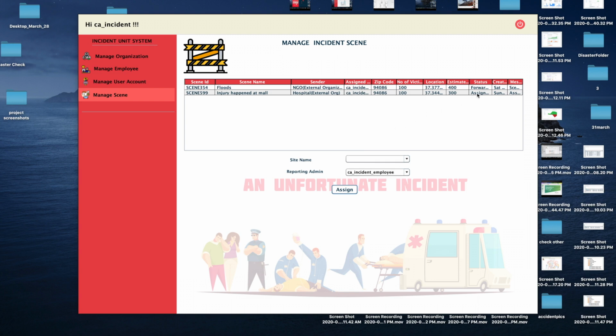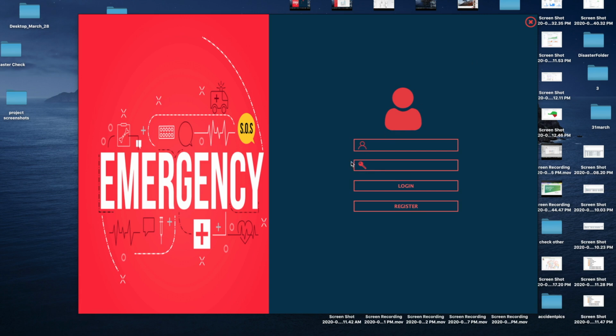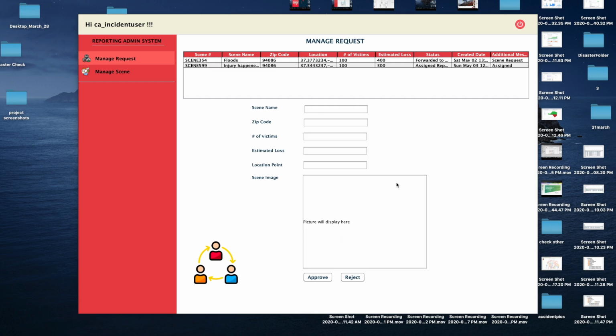So now I can see the status: assigned reporting admin. Now I'll log in with the reporting admin user, that is incident user. I'll log in and I see that there is one more entry which has come.